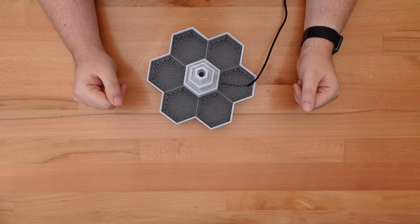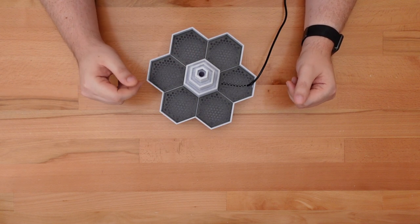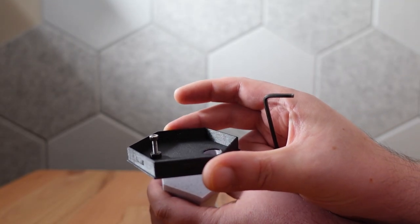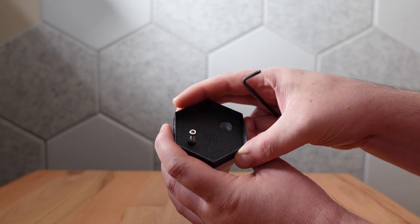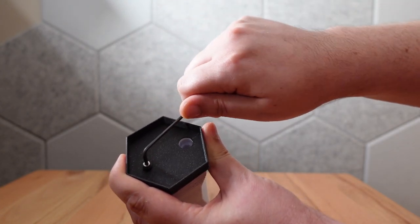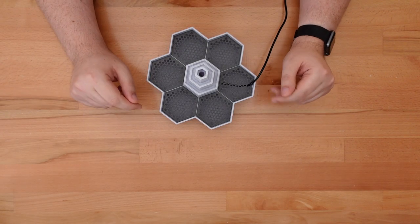To avoid printing supports, this and all other fountains are printed in 2 parts. There's the main fountain itself, and a custom plate. You can hold the parts together with super glue, an M3 bolt, or both. If you're using M3 bolts, it doesn't need to be precise. Anything between 4 and 16 millimeters long will fit just fine.